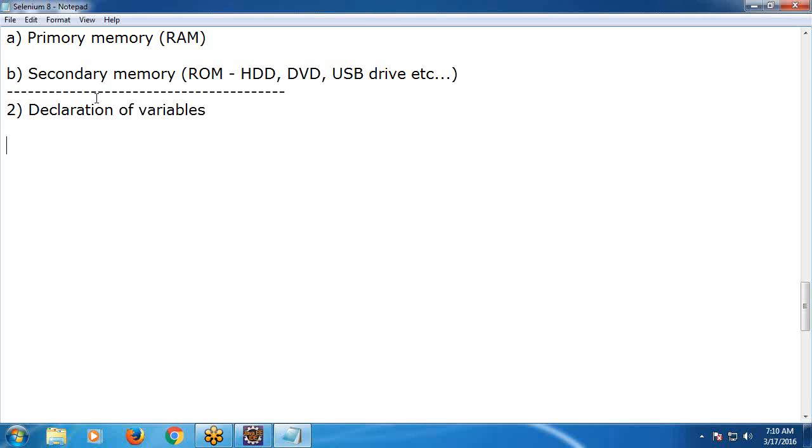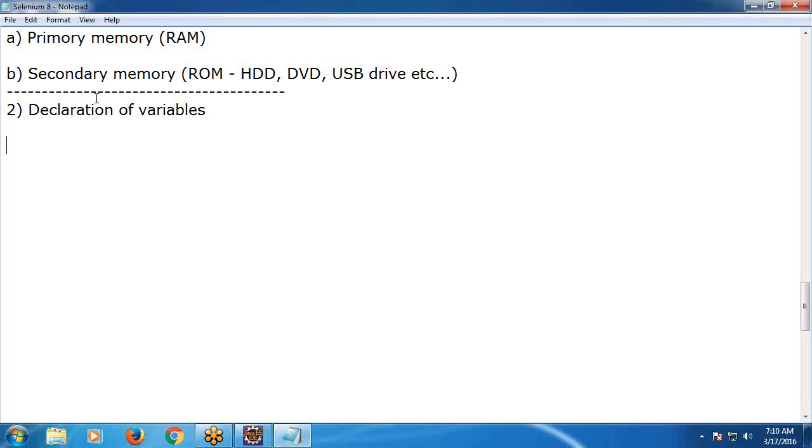Scripting languages are lightweight languages and support explicit and implicit declaration of variables. After declaring, you can use variables. Without declaring also you can use. But in Java, only explicit declaration.